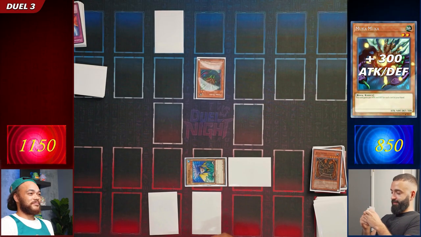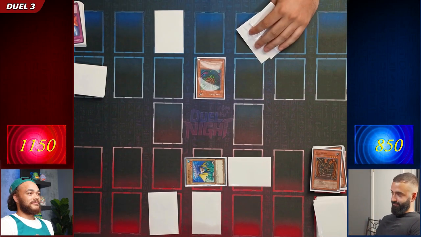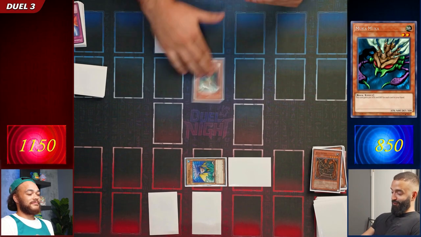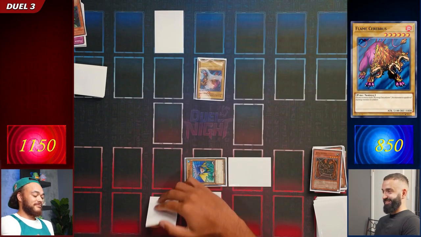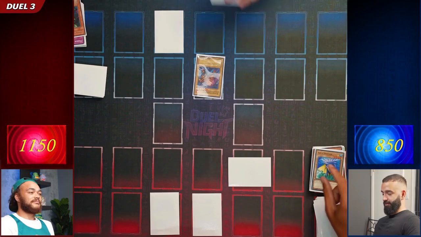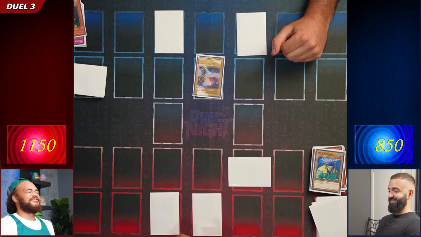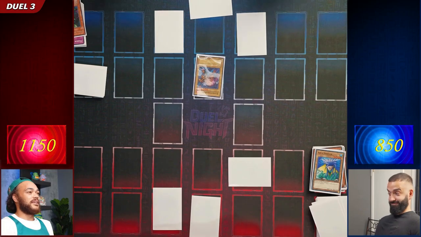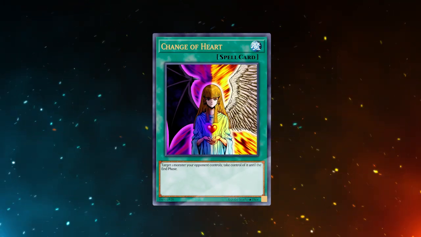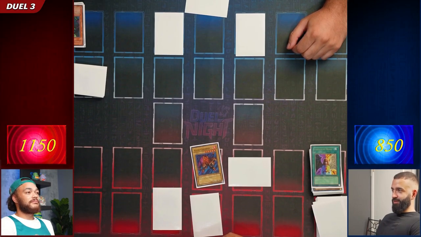Oh, lucky. Draw! Tribute summon for Flame Cerberus! Attack. And I set one. Next card that I'm going to play: Change of Heart. I literally could have drafted this card. Oh my god, it cost me the game. Sure. I think you tribute them or something.